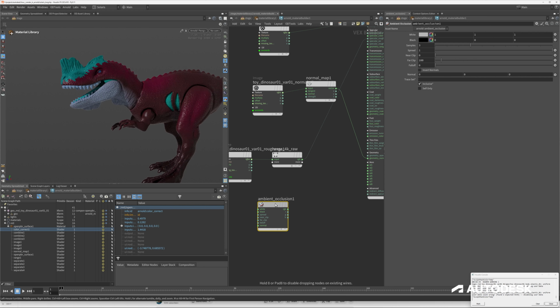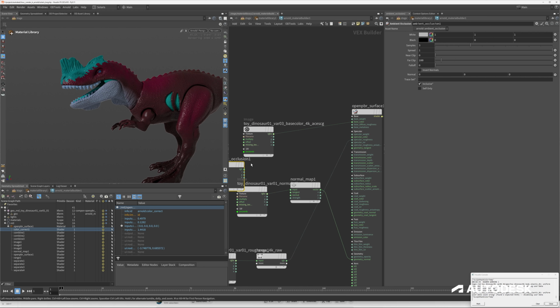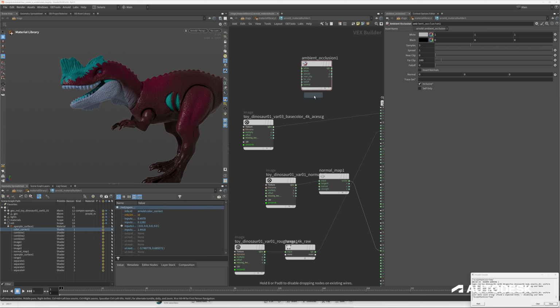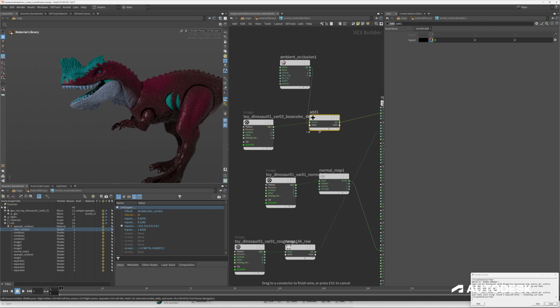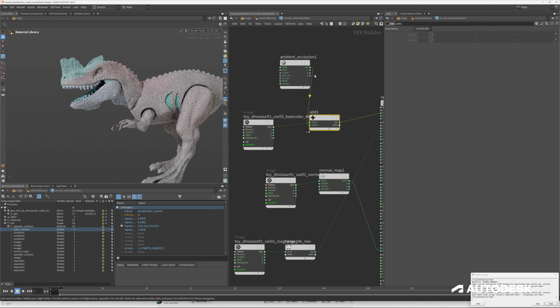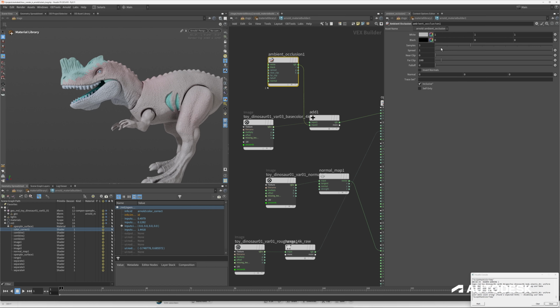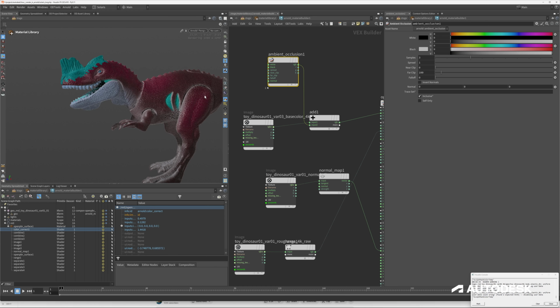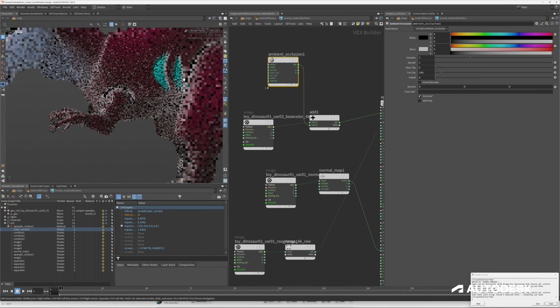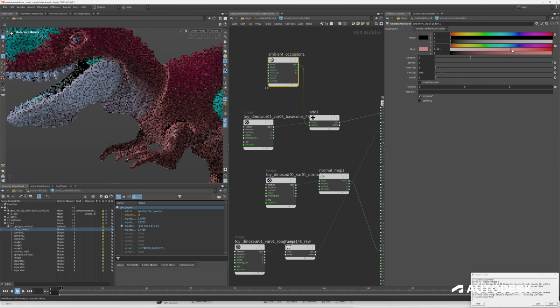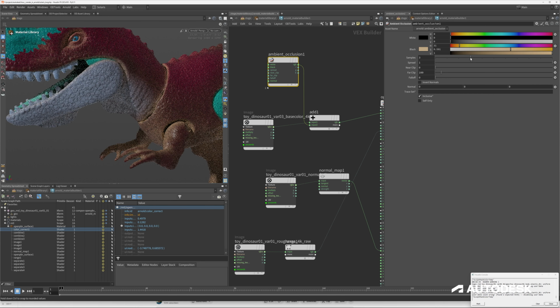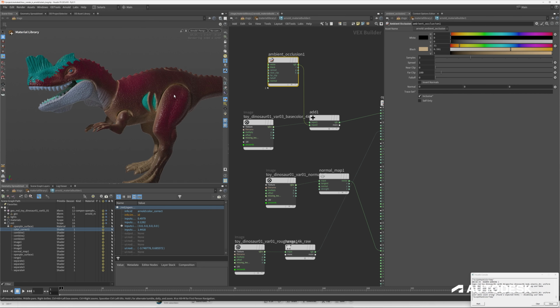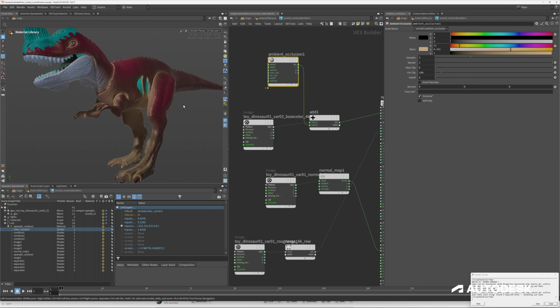So this is now my occlusion that, for instance, I could now add on top of the dinosaur. We can just do an add. So this would go A over B. And then we can maybe invert this if we need to. So what is white is black and vice versa. So we switch these things up. And now we're just adding some kind of dust into the crevices of the dinosaur. Obviously you can color correct them or make them more dusty looking. And this is just a very, very quick way to break things up, and just showing you a quick way to add interest, add textures to a model.